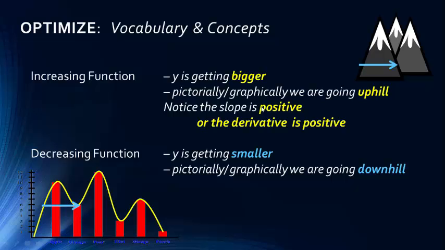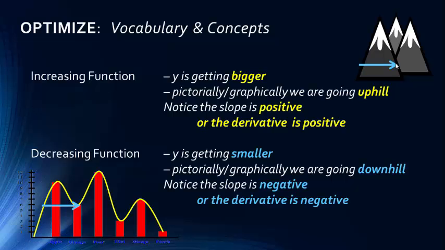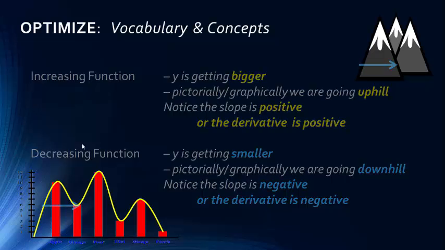Okay? So again, pictorially, if we use the mountain, we can see that we're going downhill now. And as we know, hopefully from algebra, that a function that goes down from left to right has a negative slope. And again, since the derivative is the slope at any point, notice the slope all along this piece of the function is going to be negative. So a decreasing function has a negative derivative, or a negative derivative indicates that the function is going down or decreasing.